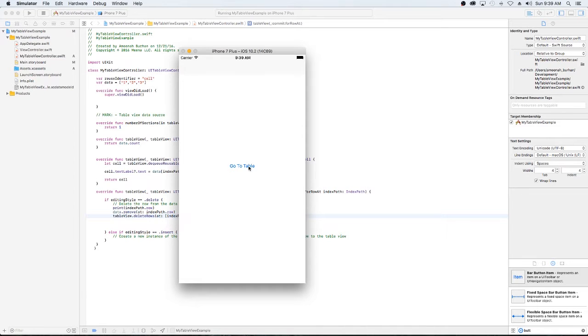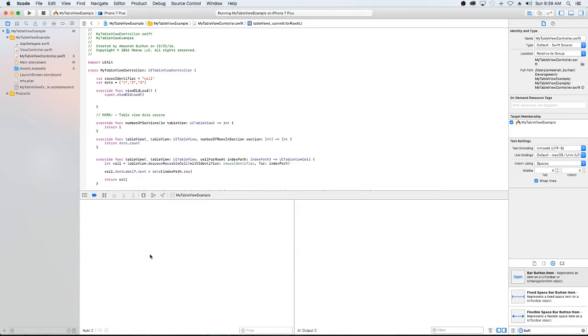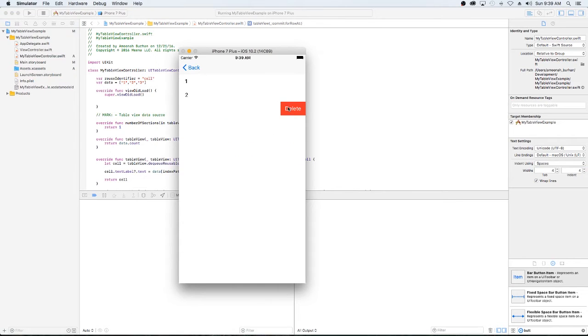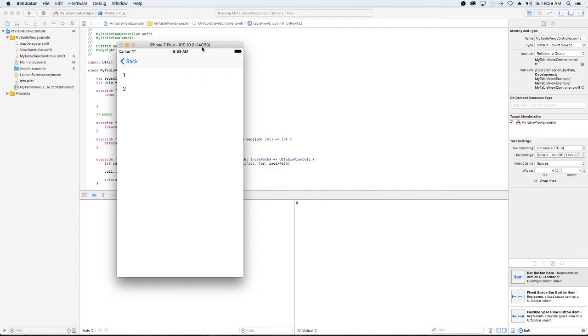Okay, let's go to table. Here we are. Okay, let me put this up. And I didn't even put that into a thing, so let's see if it works. Okay. So I want to delete this. Okay, so it does work like that.